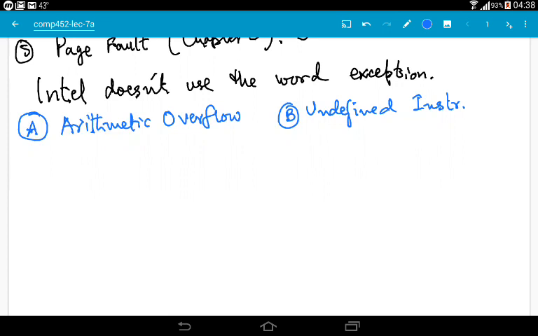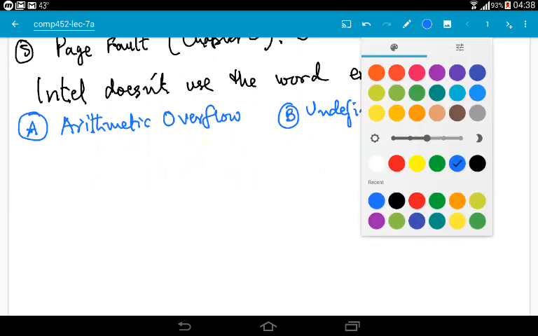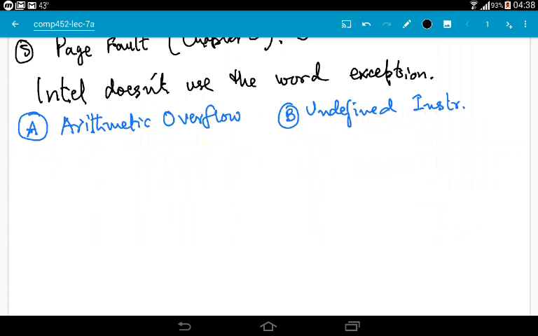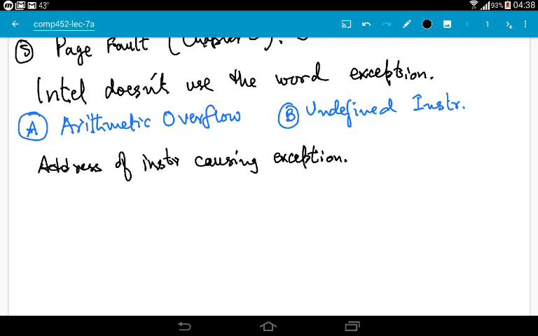Now, what is the most important thing? Actually, all of the things that we have to do to implement exceptions are important, but the first thing that we want to save is the address of the instruction causing the exception.